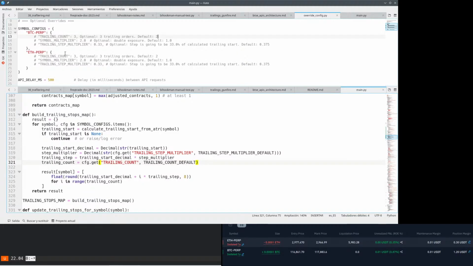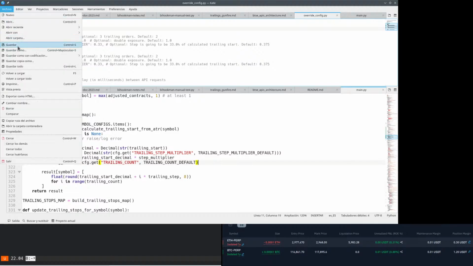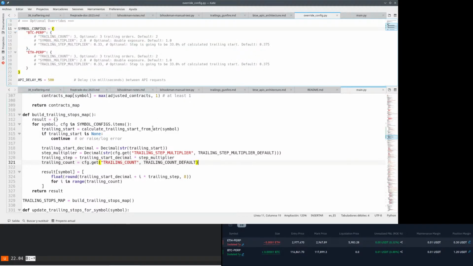So everything is optional. So I'm going to test what the hell happens if everything here is commented out, or maybe not. I mean, let's keep it like this.